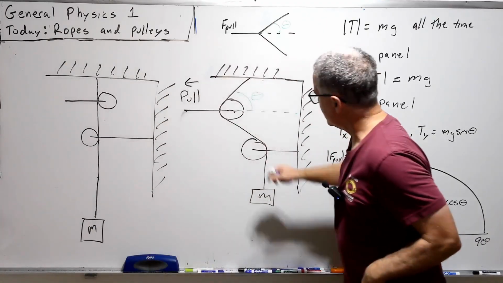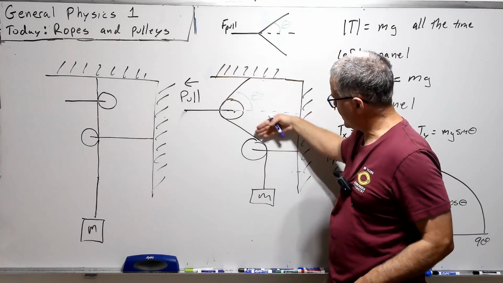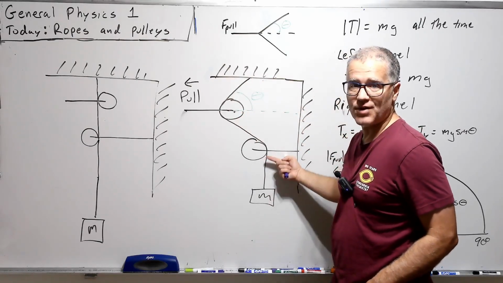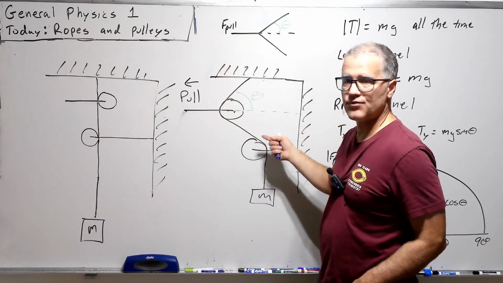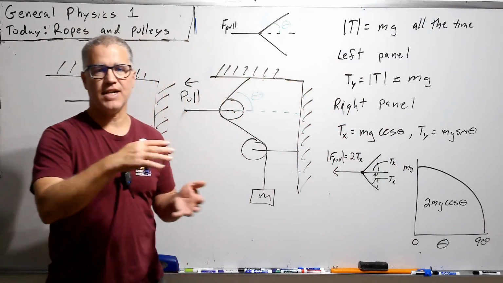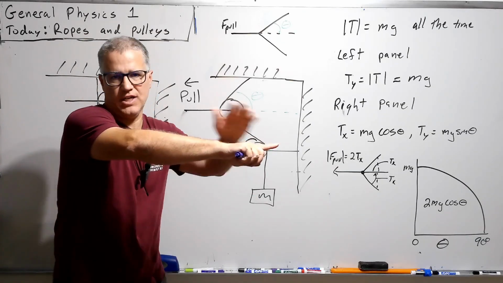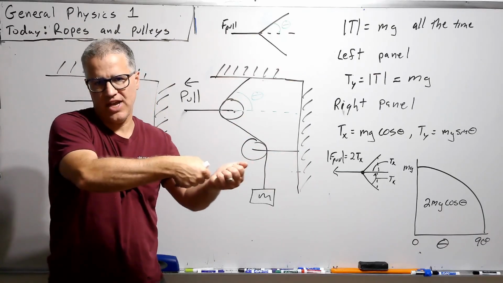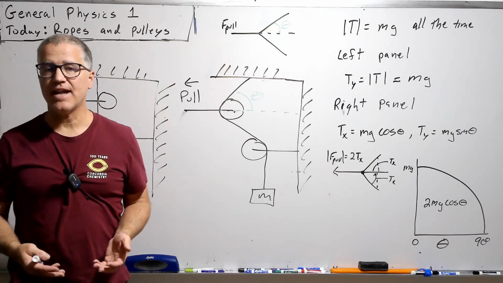Now, when we start to pull, the rope will distort like this. And because the rope is a fixed length, this mass has to rise, right? So by pulling this sideways, this mass rises. But we're going to see that this more complicated setup is different than just pulling on a single pulley like this, because when we do that, we have to pull with the same amount of force as the weight. When we do this, we have something called a mechanical advantage.